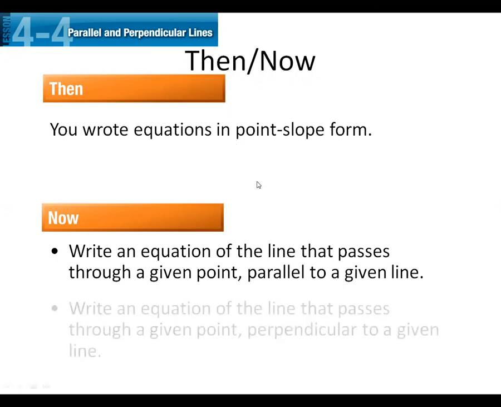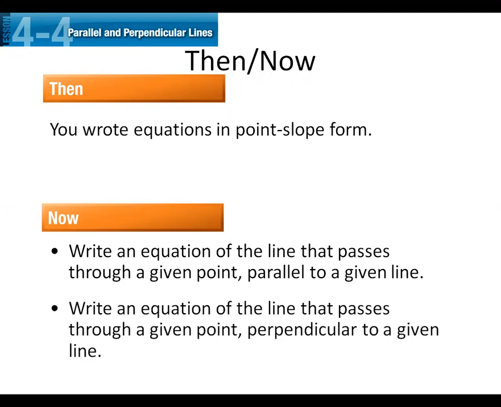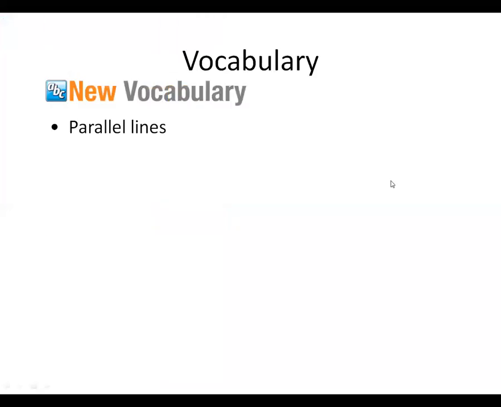And then we're also going to do the same thing, but write an equation of a line that passes through a given point perpendicular to a given line. We'll talk about what all that means coming up. So vocabulary, parallel lines and perpendicular lines. Like I said, we'll talk about what that means in a moment.